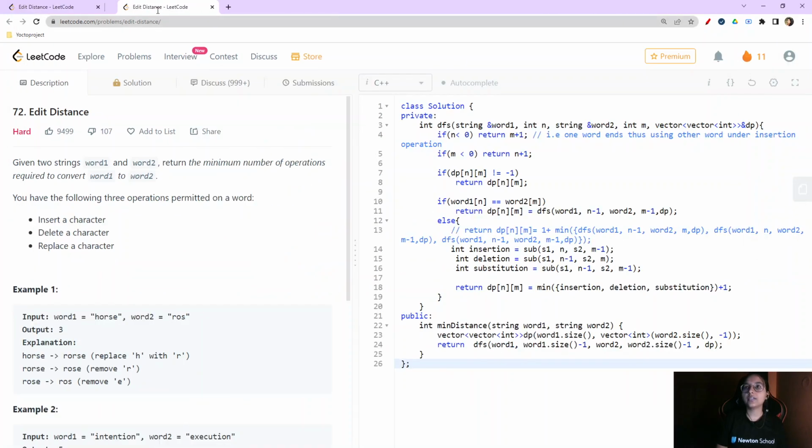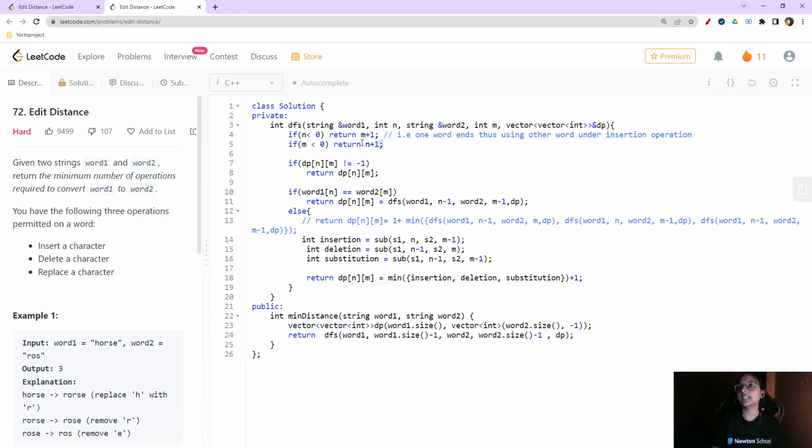So for that scenario, here again the base case remains the same, and we are first passing this, because we have not declared this privately or publicly. Basically, we hadn't made it a global variable, and we have directly made it here only. So that's why I'm passing this as one of the parameters. Else, if I would have made it a global variable, then I wouldn't have passed it here.